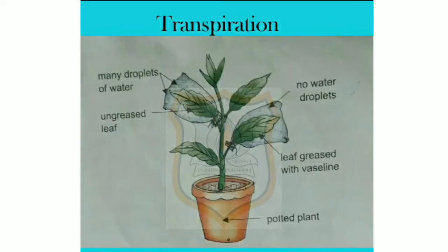To demonstrate that water is given off during the transpiration process, what things are required? A potted plant, 2 polythene bags, and Vaseline. Method: take a recently watered potted plant. Cover a leaf of the plant with Vaseline or grease. Tie a polythene bag around the leaf. You can see it in the figure also.